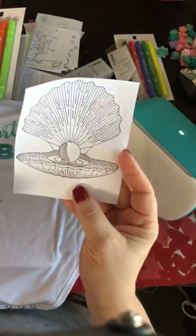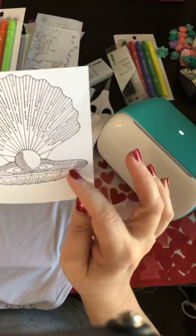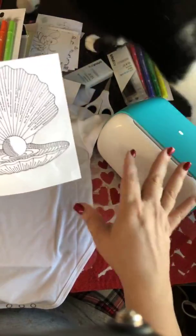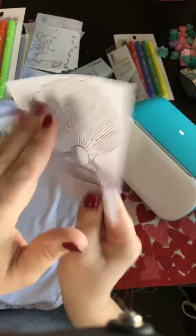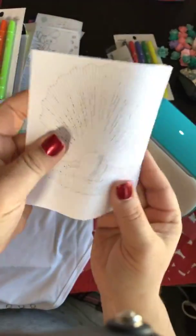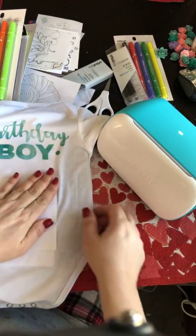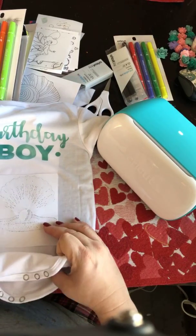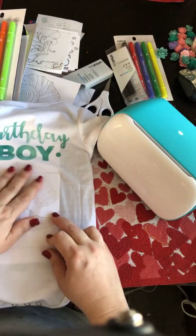Okay, so here is our completed drawn image, right? And it's all done. I just trimmed it up a little bit so that it would fit nice on my baby bodysuit. And what you're going to do is you're going to turn that over. So the drawn part is going to be touching the actual fabric, right? And I'm just going to kind of eyeball it. Is this where I want it to be?